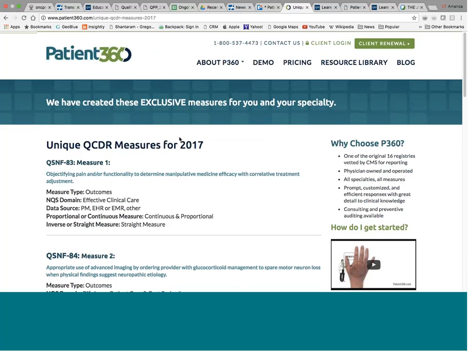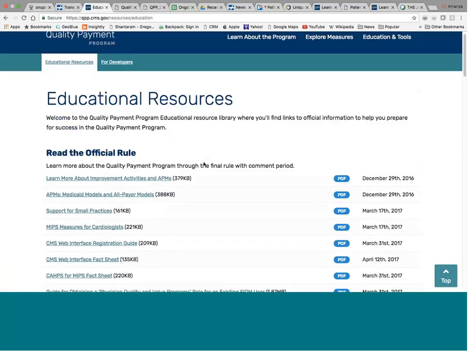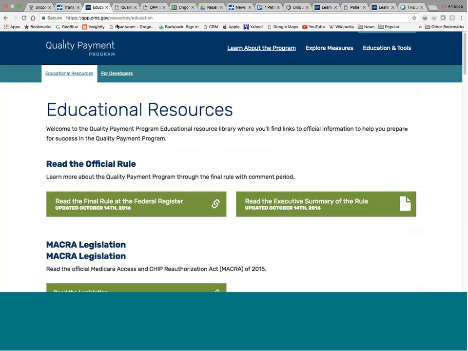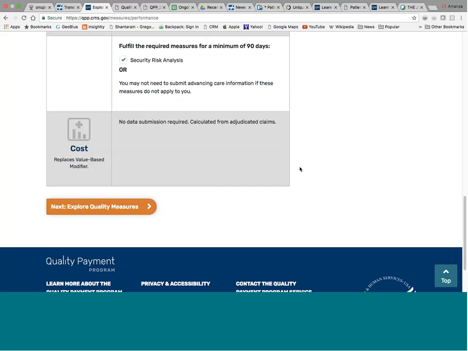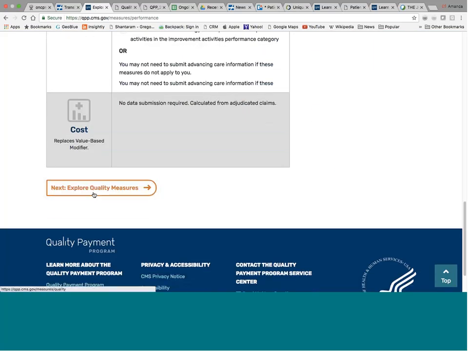And then for regular registry, we submit all of the MIPS measures. So it just depends on what your specialty is. And if you're looking for, this is a very helpful area. Let me pop over here to the QPP website. I don't know if any of you have been here, but it's qpp.cms.gov. When you go to explore measures, you can actually do it by subspecialty.